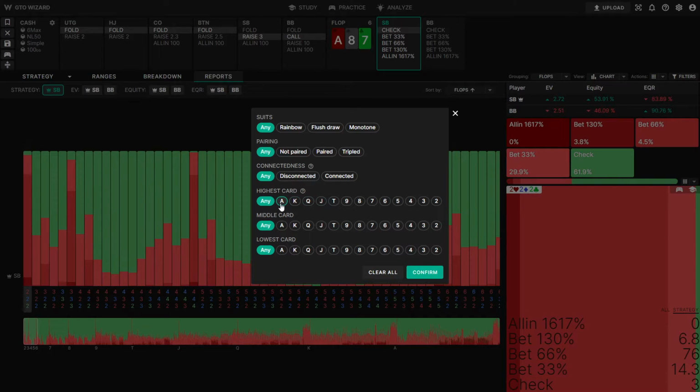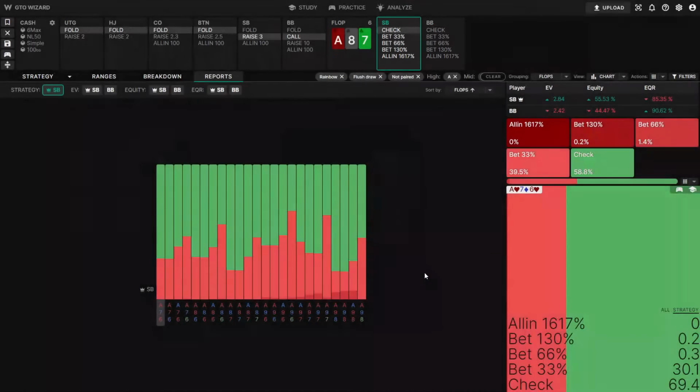So we can even go back and apply some filters just to see how this applies in game. For example, we can just broadly apply, I don't know, ace high with some middling cards. And let's say it's not monotone, not paired. As you can see, the small blind strategy typically prefers a smaller bet or a check here, very few larger bets. The middling cards are going to hit big blind's range better. And the ace high on board decreases the value of fold equity with your top pair. So generally speaking, these types of textures prefer a smaller bet or a check.